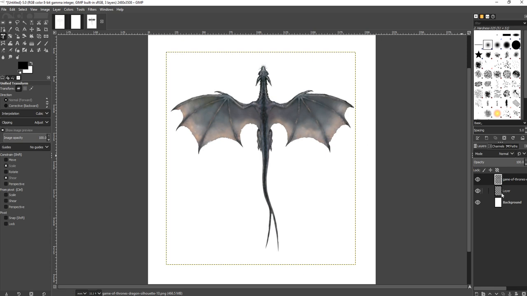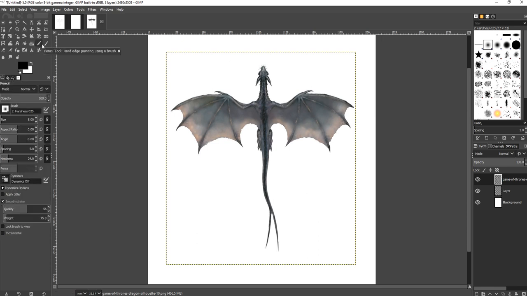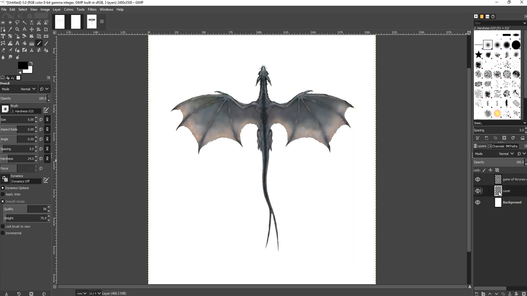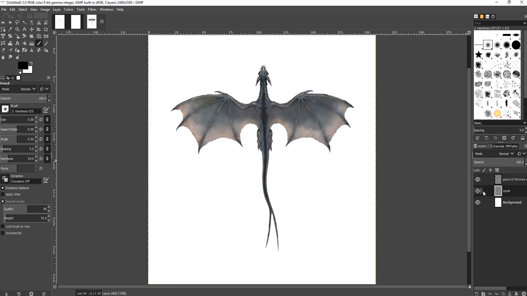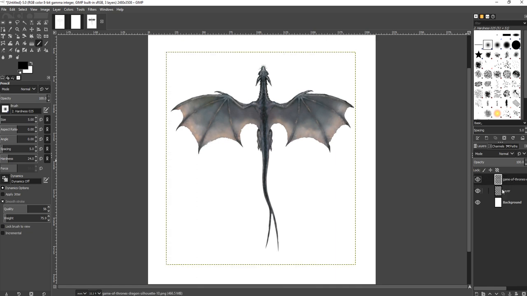And so I want to draw over this image using just a normal pen tool or a brush tool. There's this brush tool or a pencil tool. You can use either one. But what you want to do is make sure you're drawing on a layer, and then that layer is above the layer that you're trying to draw on right now.